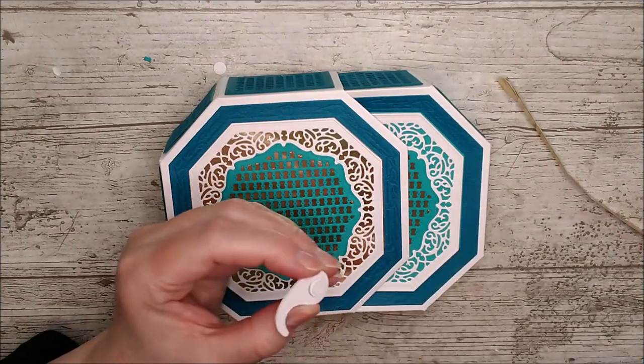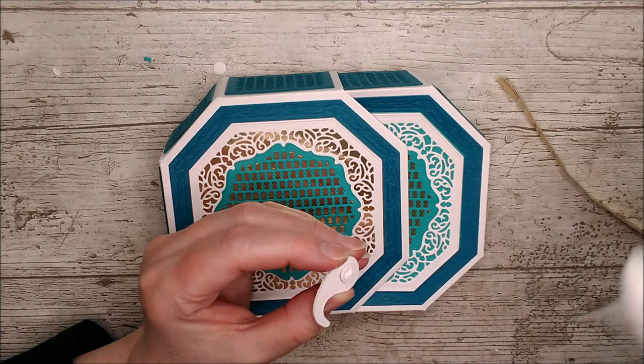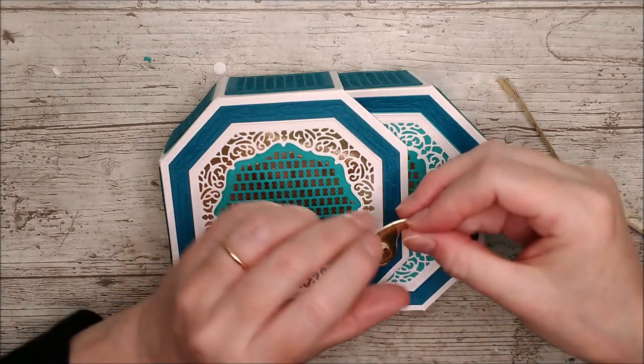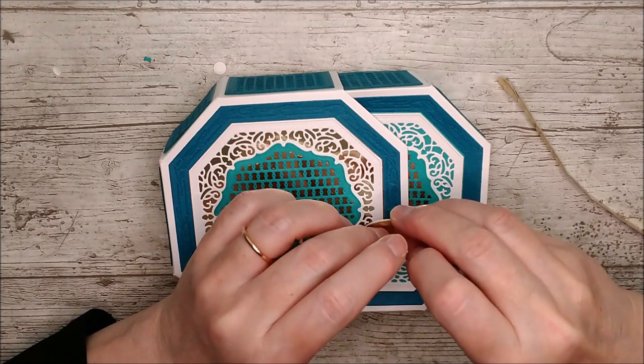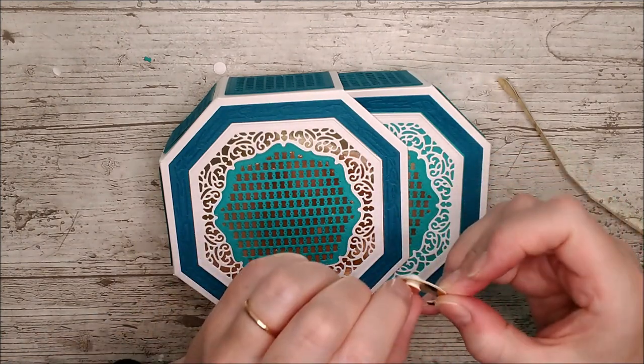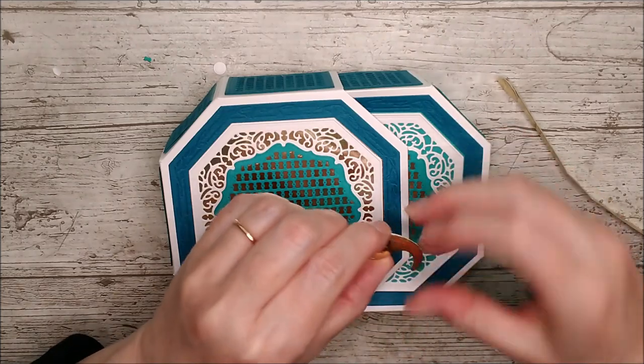Now I can go ahead and glue this area. So just put glue on that center little part. Make sure you don't get it onto this area at all, and pop that on right there. And I'm just turning this around at the minute so that that heart is facing up the right way for whenever I glue this on.